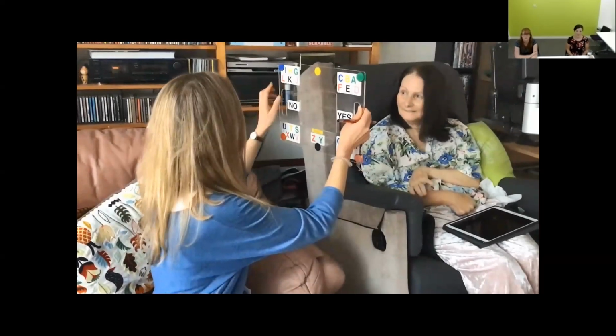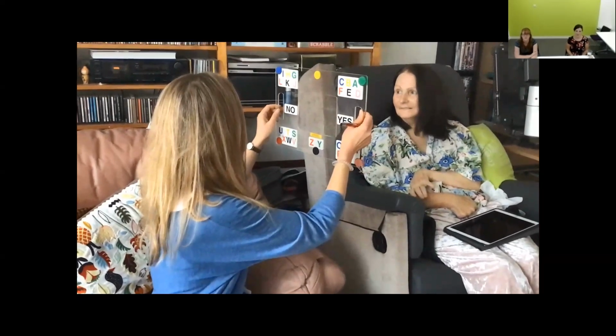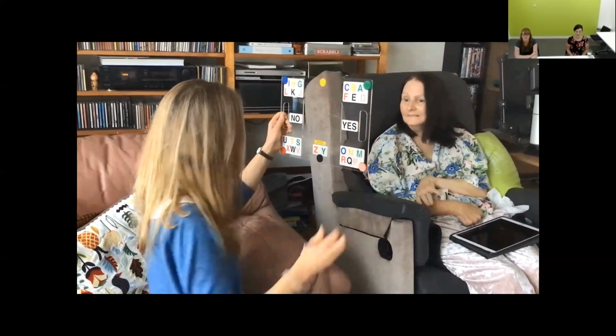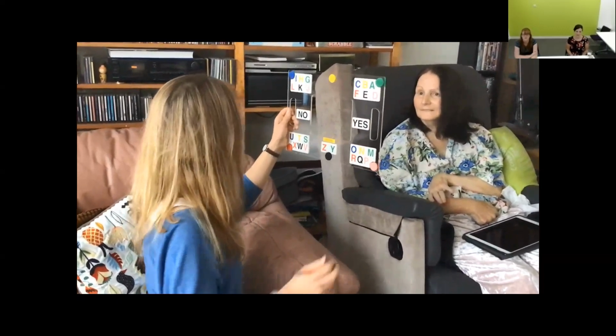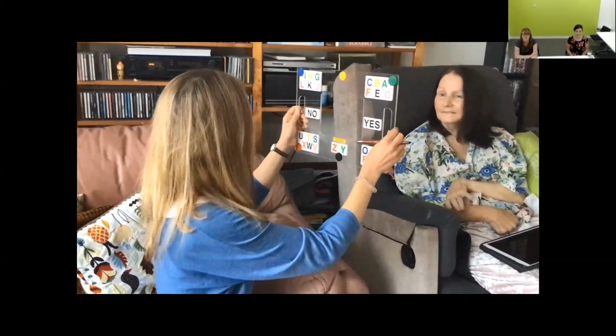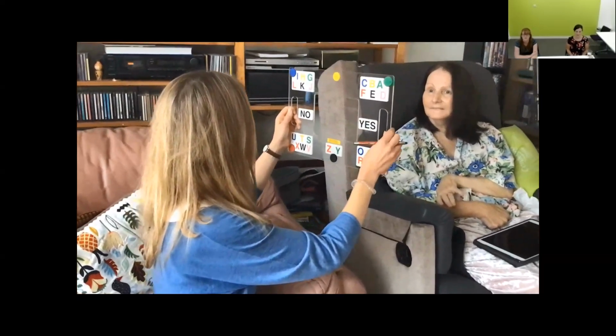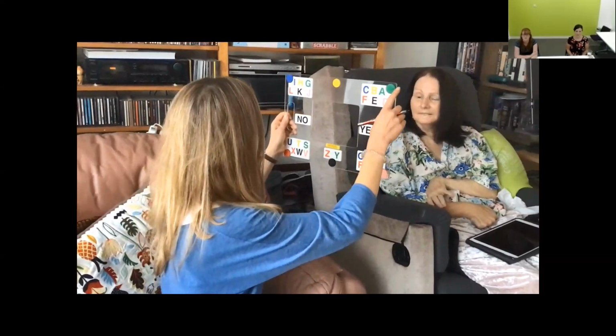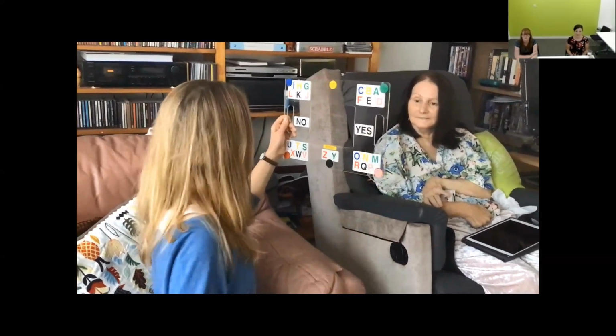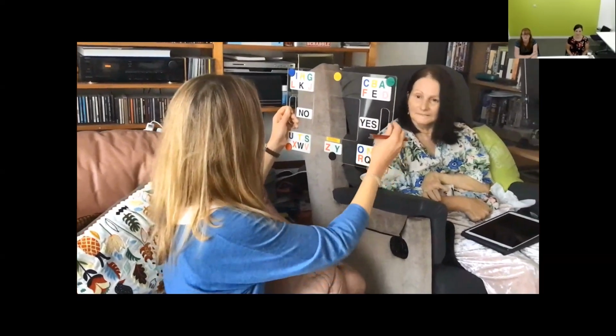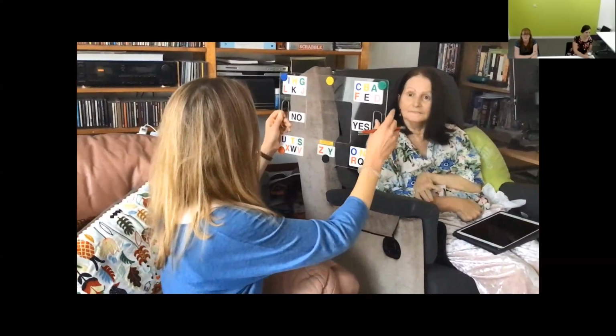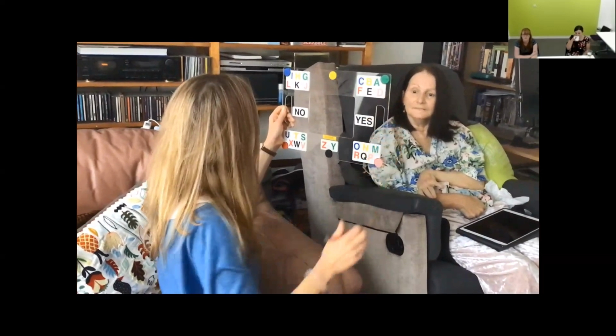This block, colour, blue, I. This block, colour, green, A. This block, colour, green, M. I am.